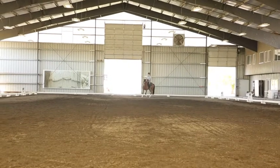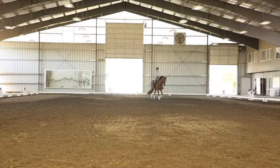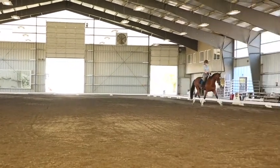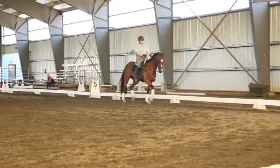Perfect. Now half pass. And keep them a little away from each other. And now go to the left. That's it. Now a little haunches in thinking. And now you trot forward. Good girl. Away from each other and trot forward. Trot her forward in the middle.